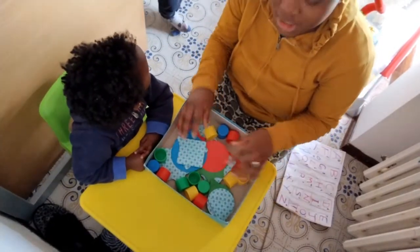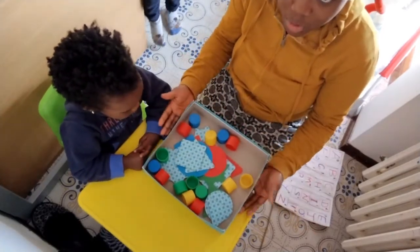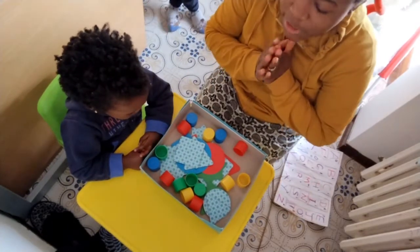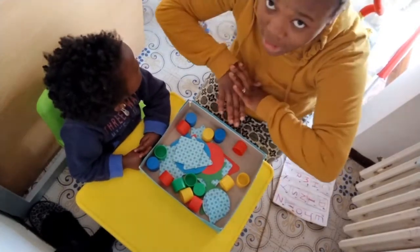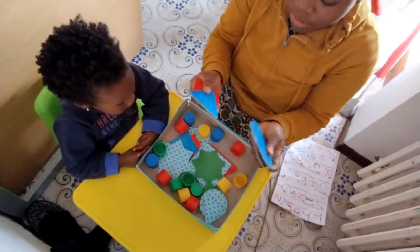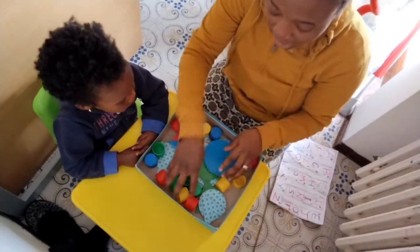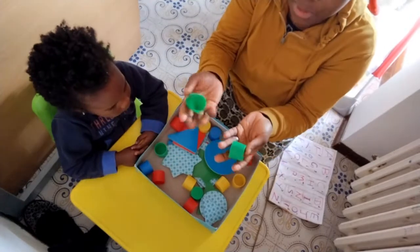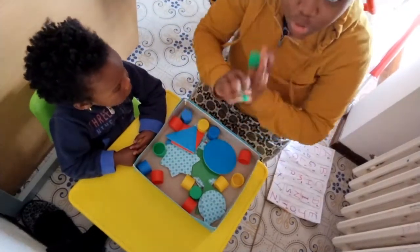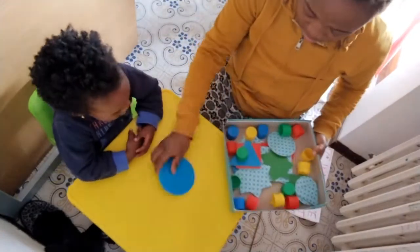So this is a box of toys, but I try not to buy toys that are not of any educational value to my kids. These are different shapes in different sizes, from biggest to the smallest. And then we have this plastic, like covers with different colors too. I use it to teach her our shapes. Are you ready, Mama? Yeah!